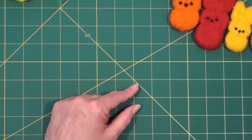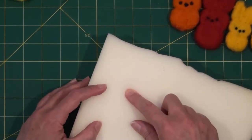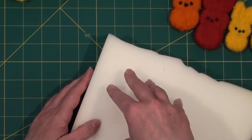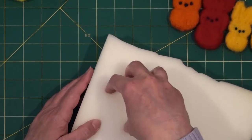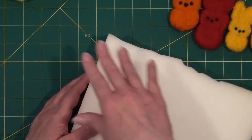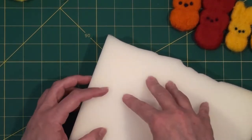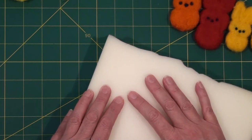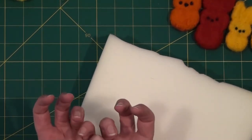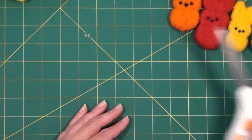You have a foam pad in your kit. Yours is a little bit smaller than this one, but you're going to be felting on top of that so it will protect your surface below, since you're stabbing it with a sharp needle. You don't have to use a foam pad — you could use a cutting pad, a cutting board, layers of felt, or they also sell professional needle felting pads that look like a scrub brush with bristles that hold your piece up and allow the needle to pass through without damaging anything. All you need to supply is a pair of scissors.